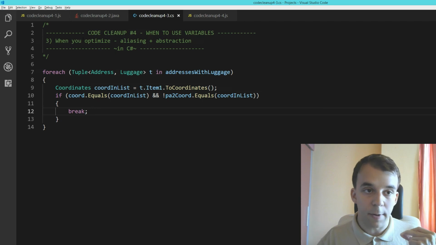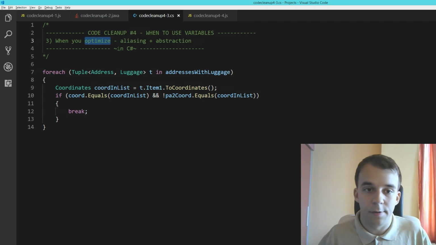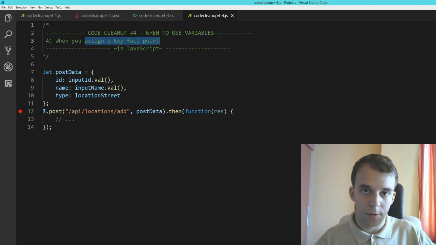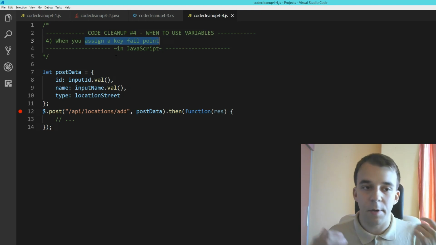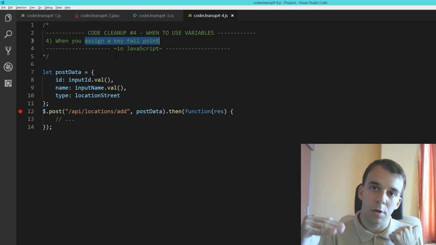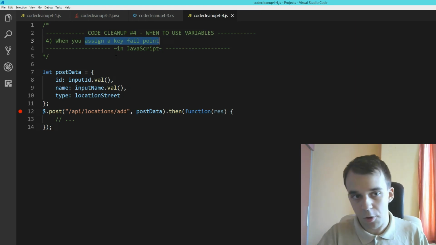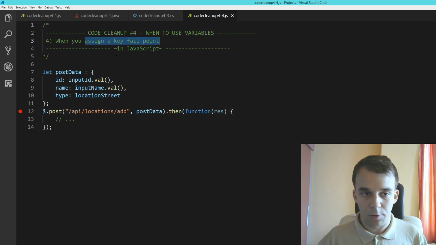When you might want to optimize, that helps, well, performance, that's obvious. And when you want to assign it to a key fail point, this is when it helps with maintainability of the code and understandability, right? When you're debugging through the code, you actually have to understand the code, and this helps a little bit to figure out what you're sending to the server. Or there are some other cases you might want to use this.